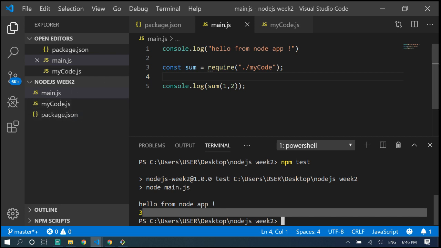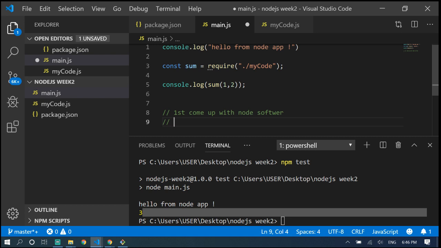Okay, so there are actually three types of module. The first module comes with the Node software. The second one is where you create a module with a file name, just splitting the code.